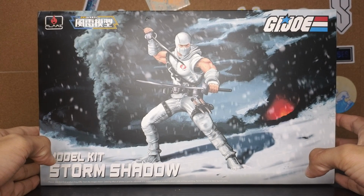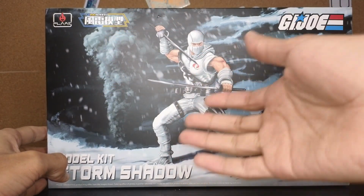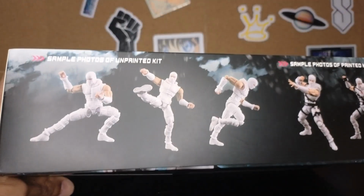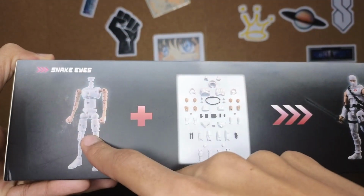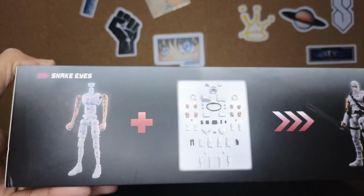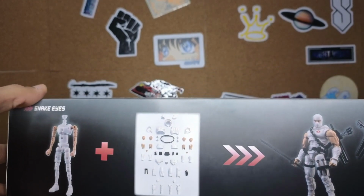So real quick, let's go over the box. As you can see, we got Flame Toys up there, the company who made the figure. We got the Furai logo, we got G.I. Joe, we got a little illustration of the Storm Shadow figure without the joints, and we got the model kit Storm Shadow. On the bottom, you get a couple of, I want to say, prototype pics of how the kit is built, all put together, and nothing much on this side. And on this side, you get the skeleton of the figure once you put it together, along with the other pieces that you attach onto it. I wouldn't call these armor pieces. And there's also a little error on the box, it says Snake Eyes instead of Storm Shadow for whatever reason. There's also Snake Eyes too, but I didn't get that one.